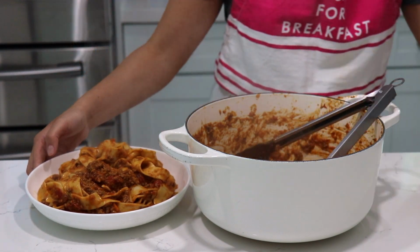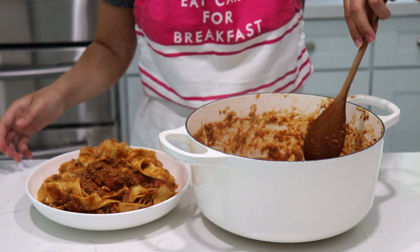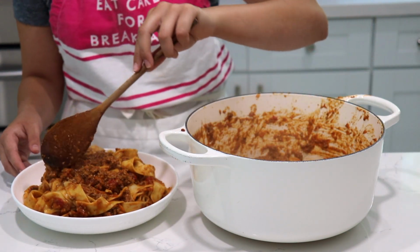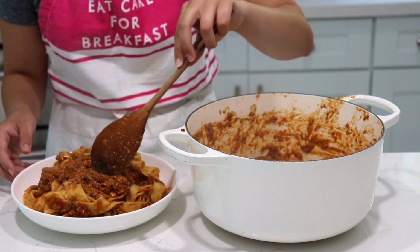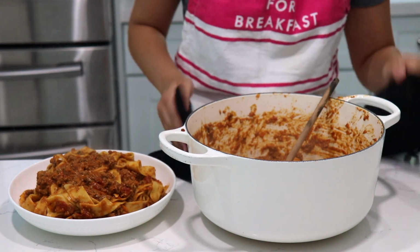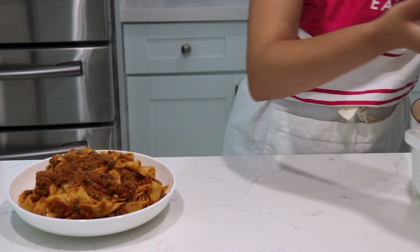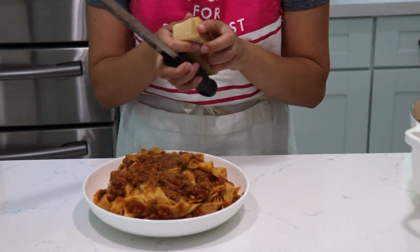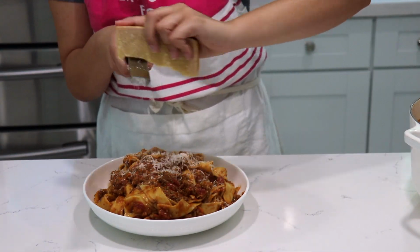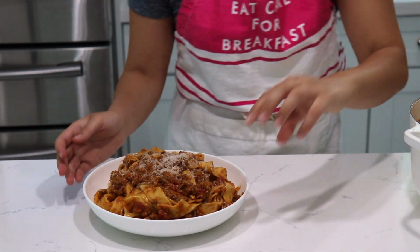Okay, and now we're going to top it with the extra sauce that's in here. Can you guys see that? Isn't this the most beautiful plate of pasta you ever seen? Some more Parmigiano Reggiano because we can never have too much. Right on top. Whoa, that's nice.